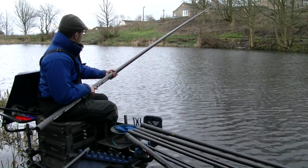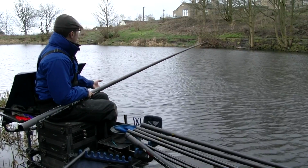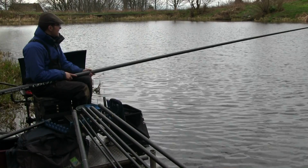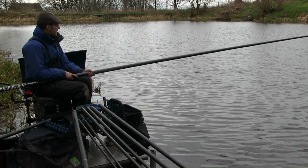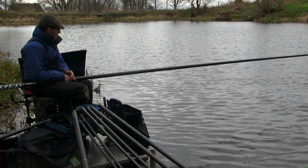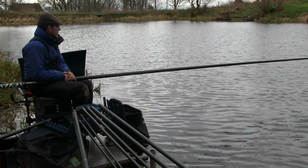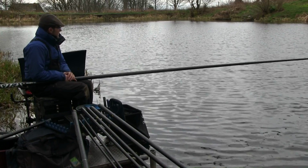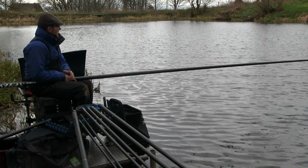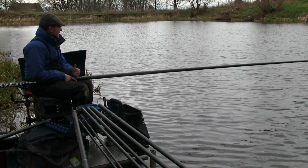Again, it sort of works against the grain really. Quite often on venues you need to be fishing really positive rigs to catch bream, and especially decent skimmers as well. Whereas on this particular venue, what's often apparent, especially in winter and this time of year, is that a change to a lighter rig can be better. So again, I keep reiterating what I was saying about having two different rigs set up for each line, a lighter one and a heavier one.